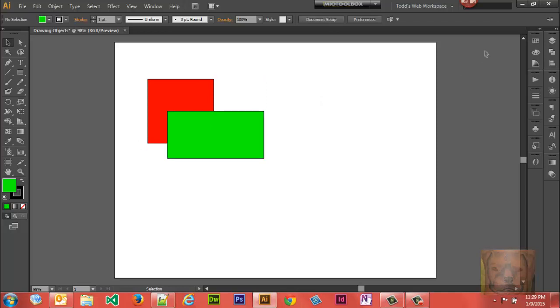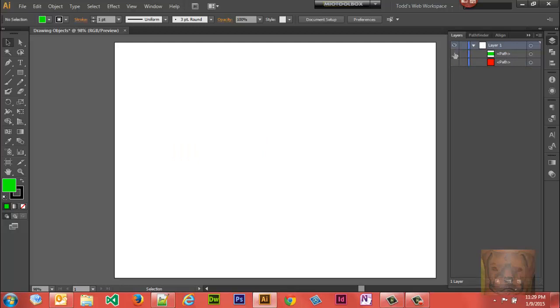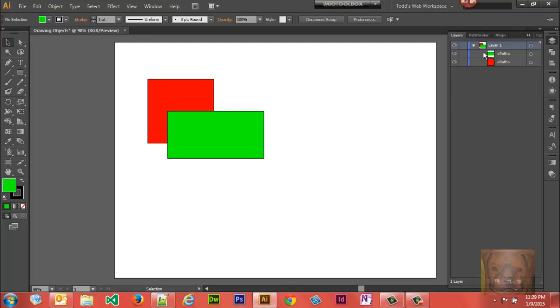Technically, they're not layers, but if you open up your panel here, you're working on a layer. It gives you Layer 1 you're working on, and then you're working on objects. These are called objects here, but they kind of stack up like layers. So if you're familiar with Photoshop, you're going to understand the stacking order, because watch what happens when I do this. See, it works a lot like layers, even though technically it's not a layer. So again, I'll show you one more time.